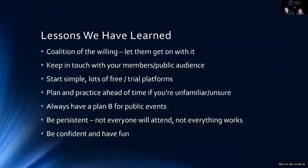Back to Jamie. Okay, thanks Ian and Claire. As we're just going to summarise now, one of the key things I said at the beginning is about how we work together and make so many decisions together. But actually one of the big things we realised quite quickly was we had to move fast. And as a result, having a lot of bureaucracy and lots of meetings to decide things wasn't going to help, especially as not everyone in our team was as tech savvy as some. So we had to let Ian and Claire, essentially, they're the ones who drove this. We had to let them get on with it.